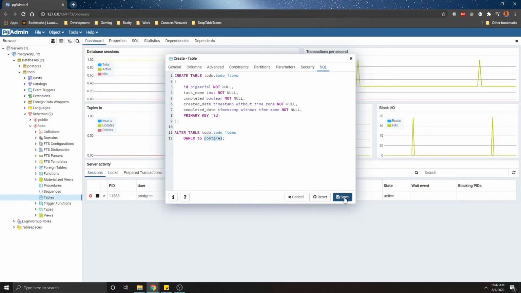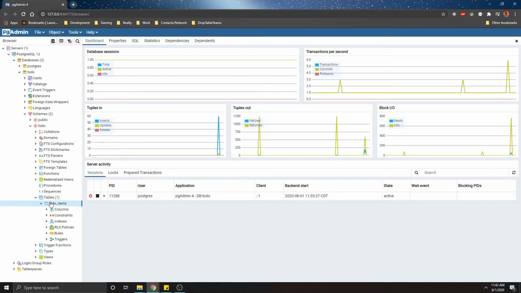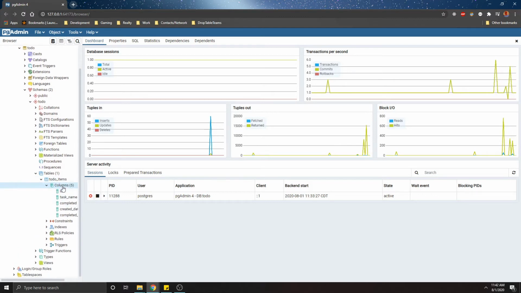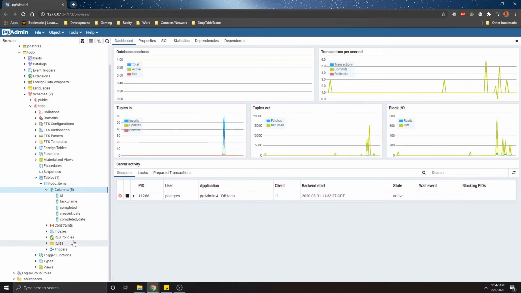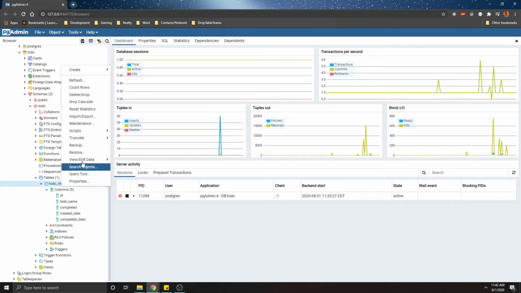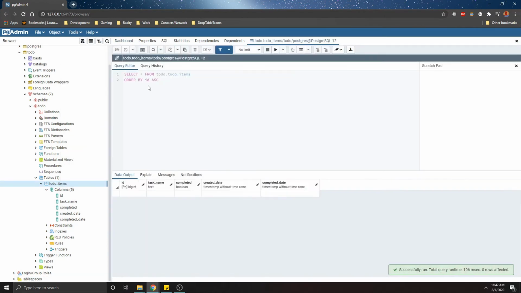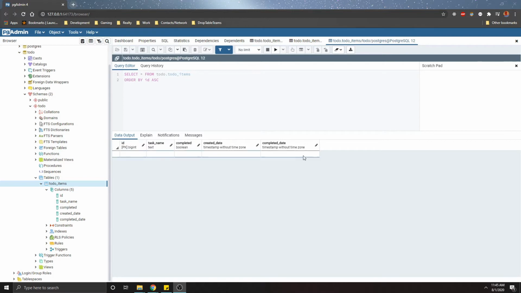Go ahead and click save on here, and it's going to run this script in the background. And this will now display our table to do items in the dropdown over here. And if we expand it, it'll show us all the columns, which we just created. And if we want to see the data in our database, we can actually right click and go to View Edit Data, All Rows. And this will actually show the SQL it's going to run to pull the data, which is a select script, and the actual data in the table. So we see that there's actually no data in this table.